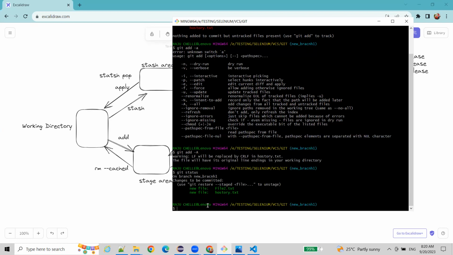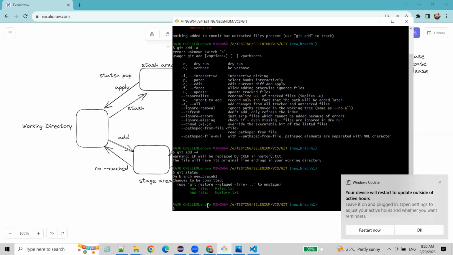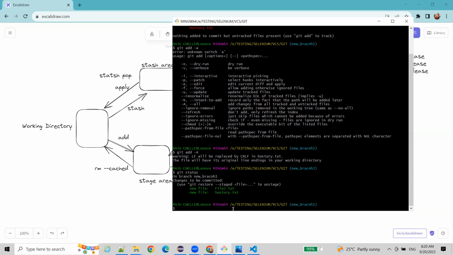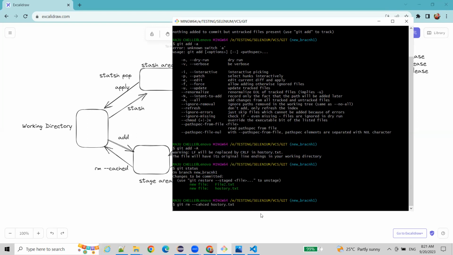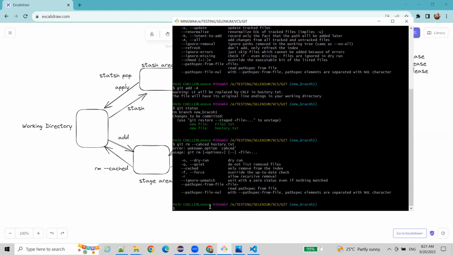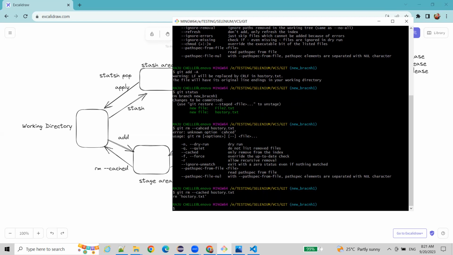If you don't want the history file, you can remove that file from the staging area using git rm --cached and that file name. There is a typo, a spelling error in cached.